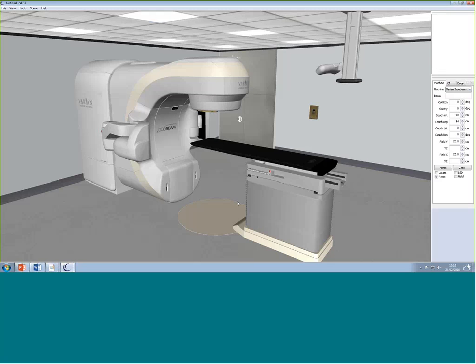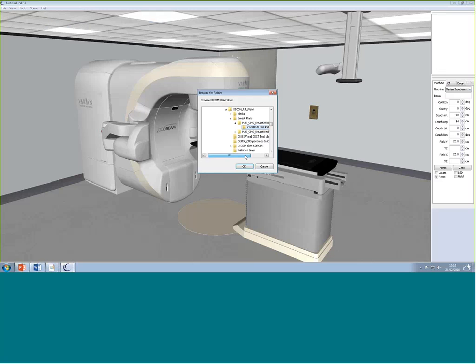Once you have your 3.1 training materials disk, transfer across your prostate and cervix session, which is in a subfolder on the training materials disk, to your PC, wherever you want to put it, and make sure it's in a stored location. Then you can go about setting up that patient. I'm going to do this with the prostate patient to start with. So go to File and Import the patient.